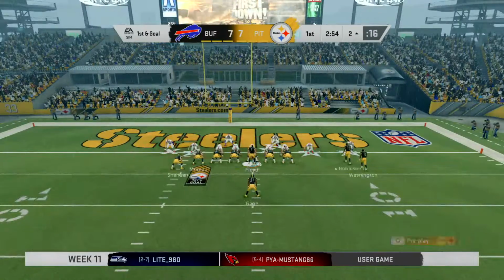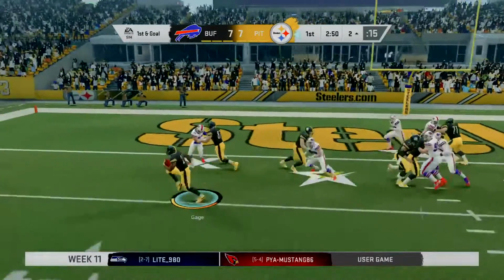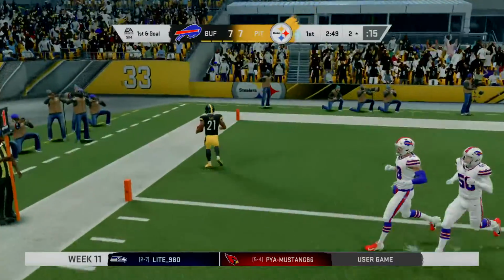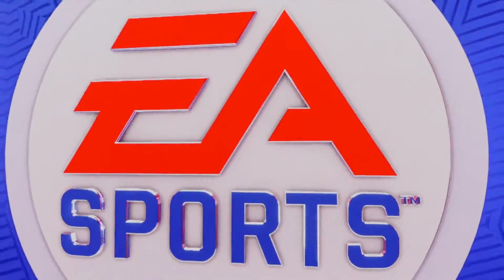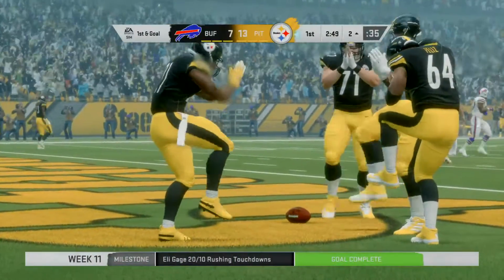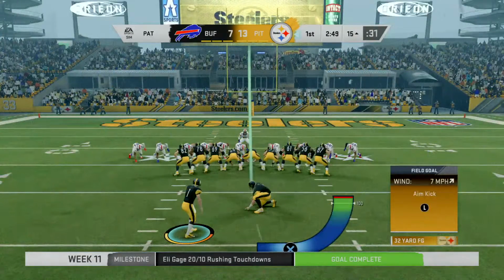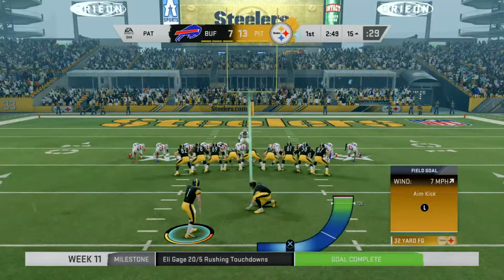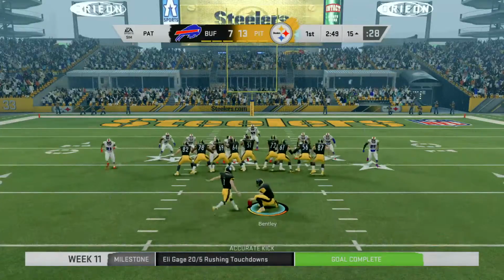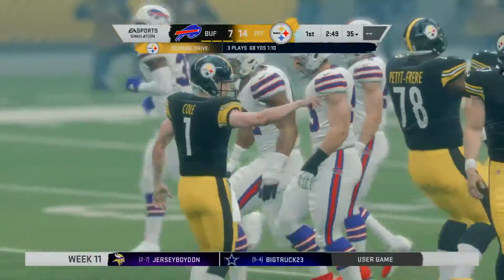I wonder what the next play call is going to be, because after a big play like that, a lot of teams like to use the momentum to launch another. And he's in. Touchdown, Pittsburgh. A great play there with touchdown number 23 here on the year. And the Steelers have taken the lead. Nice job of polishing off that drive, but all the credit there goes to that play prior.